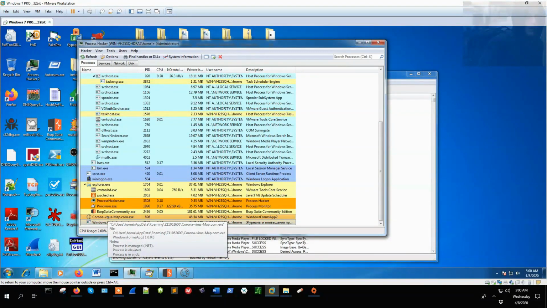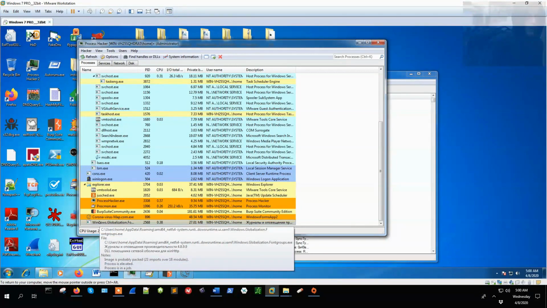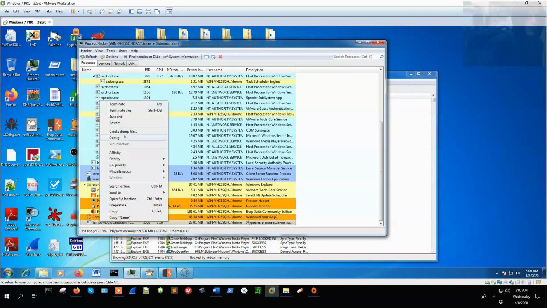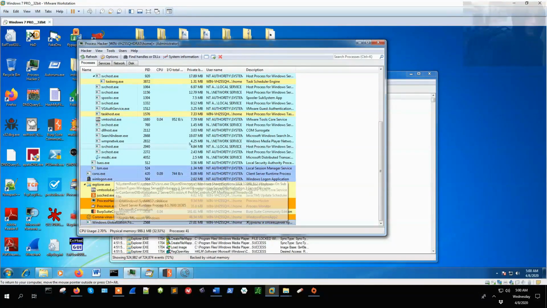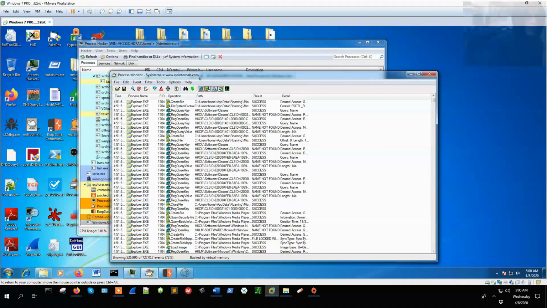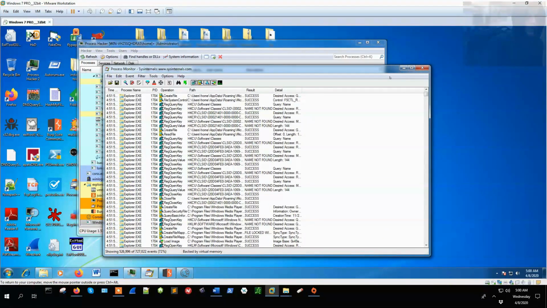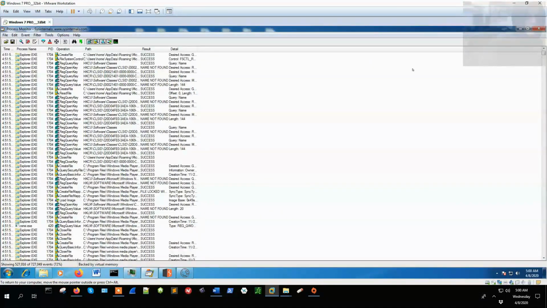For this video, we're just gonna have a look at this one. This is the most useful one, so I'm gonna suspend this process. This first one, we really don't need to look at. So anyhow, we'll come back to that. I just want to suspend it, and look at Process Monitor here. We'll go to the tree view.